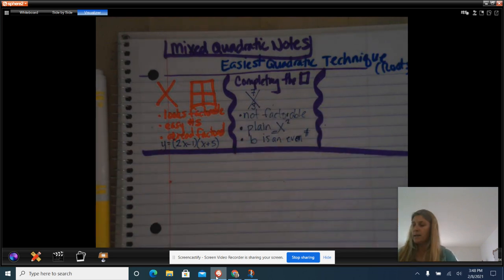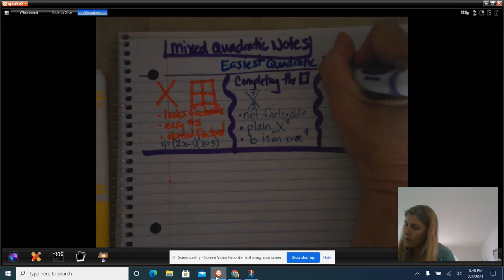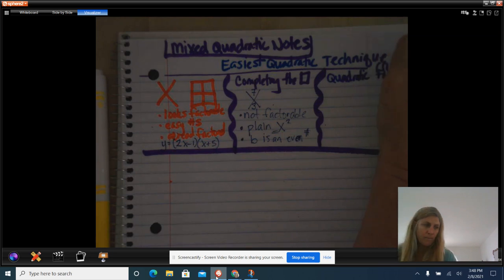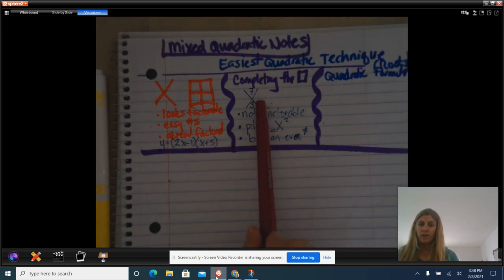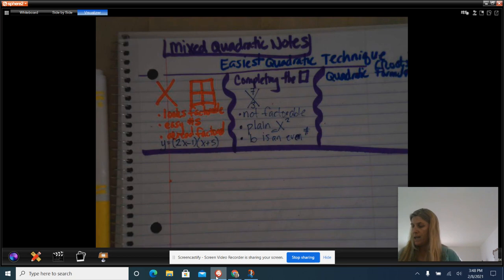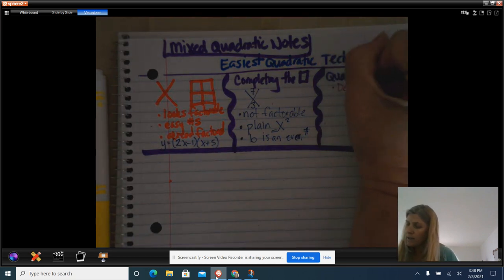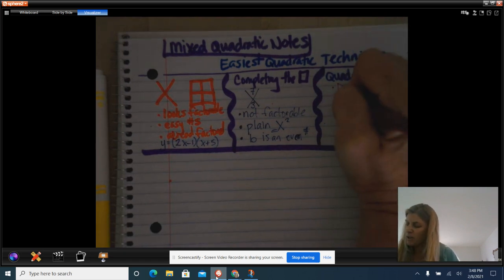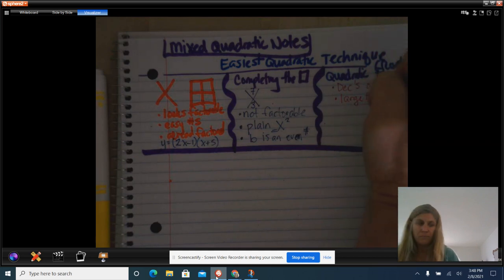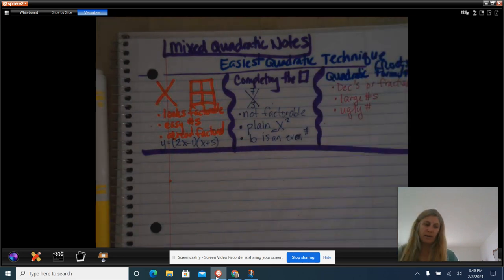Now, the one that we are going to spend a lot of time on is the third one, called the quadratic formula. This one works all the time. There's never a point where you run into it and all of a sudden you're like, oh no, that's not going to work. This will work for everything. So we like to use this when there might be some decimals or fractions involved, and if the numbers are large for your a, b, and c, or what I like to call ugly numbers. You don't even want anything to do with that.